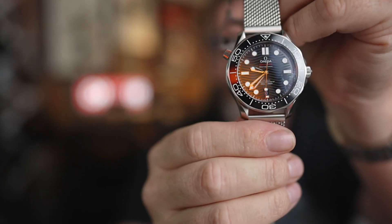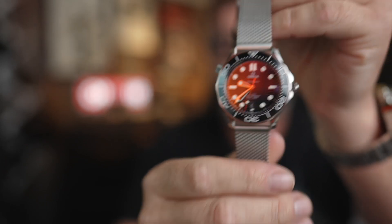The only reason you shouldn't get this on the bracelet is if you absolutely hate the design, but I would give it a chance because there isn't that big of a premium to get the bracelet. I ended up getting the mesh strap, so now I have the rubber strap, the mesh strap, and now I've had experience with a regular bracelet. I love the mesh and I love the regular bracelet. The rubber strap just comes straight down from the watch and hugs your wrist at the side. If I had to do it all over again, I would get my original on the original bracelet.